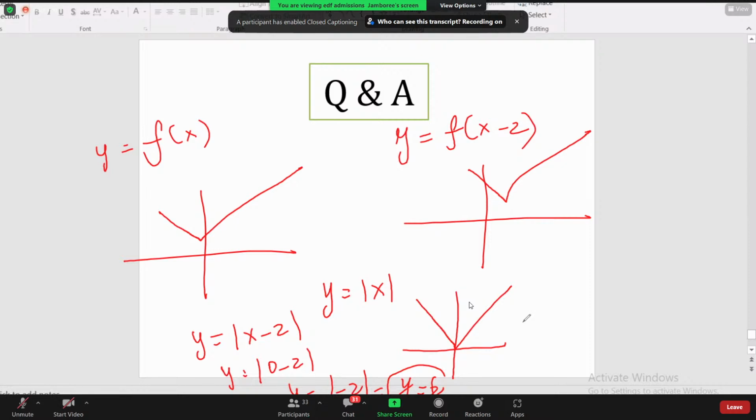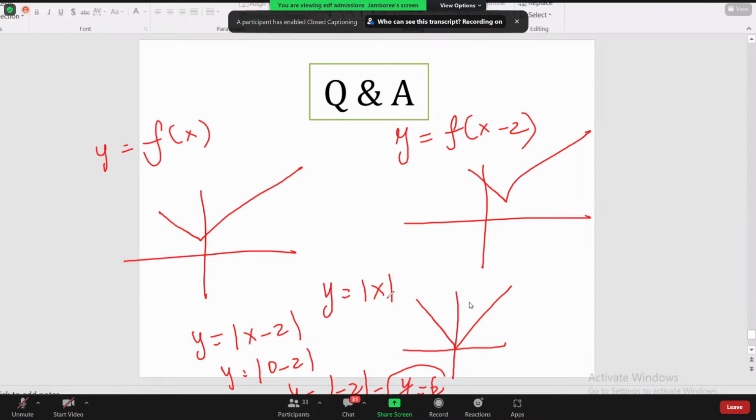What if it also should go on the right side or not? So this 2 means y is upward. That is the only difference. 0, 2. I didn't understand your question. What exactly are you trying to say? Sir, if we put x plus 2, then 0 plus 2 will be 2, y is equal to 2. Yes, sir. Again, I'm unable to understand your question.